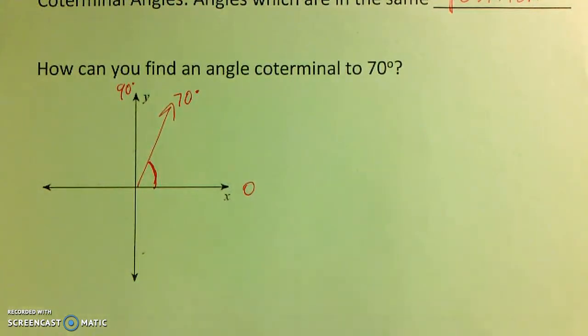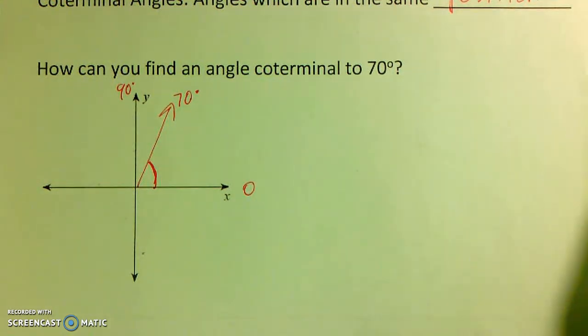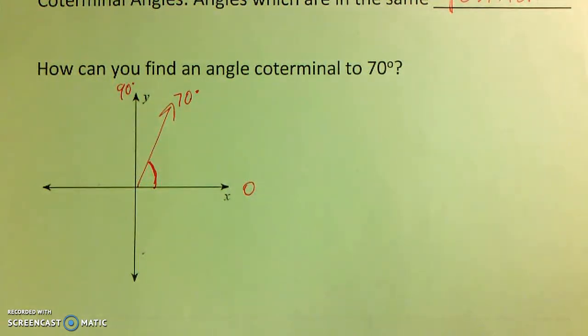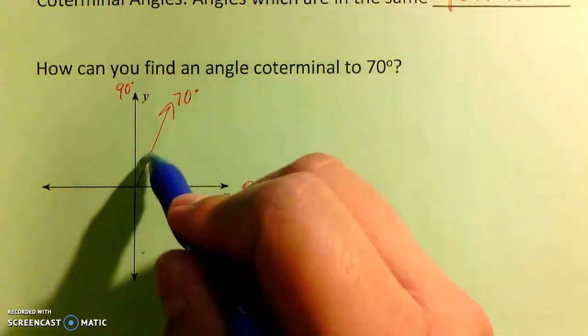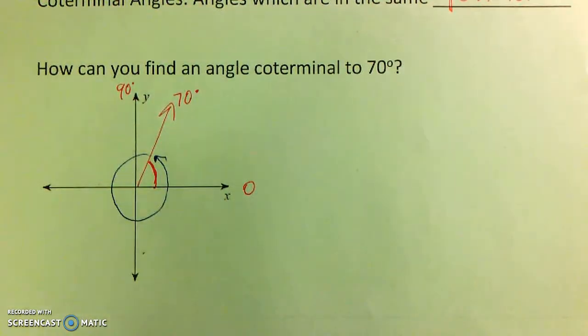But there is an infinite amount of angles that are also the same position as 70 degrees. So for example, if you just think of yourself right now, you're looking in whatever direction, whatever's in front of you, you're staring at that. If you do one whole rotation, you end up at the exact same spot, right? So if I went from 70 and I did another whole rotation, I'm in the same spot, right?